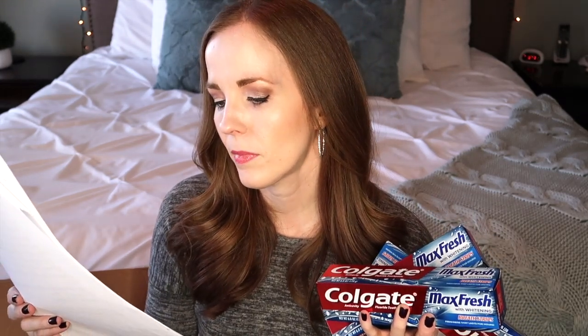Three tubes of toothpaste — my husband's and my favorite. They were 30% off and then I had the 20% cash back and then there was a $5 reward, so that made them really, really cheap. I also got some contact solution, which was $18.99, with 30% off and 20% cash back on that.